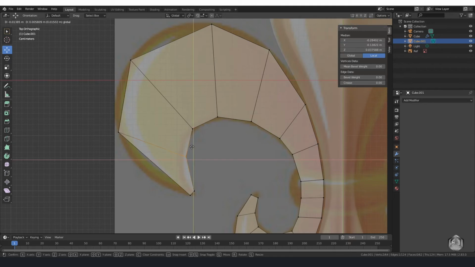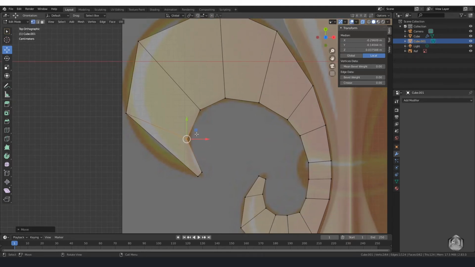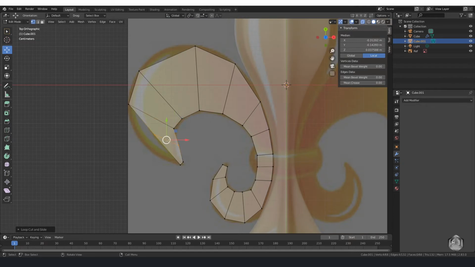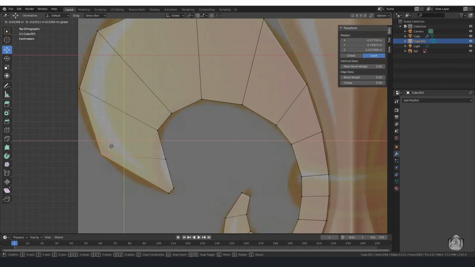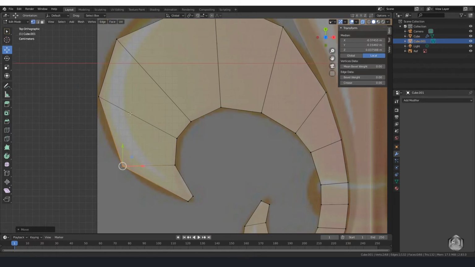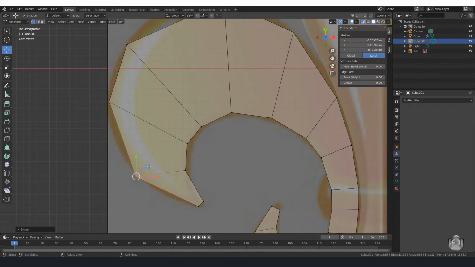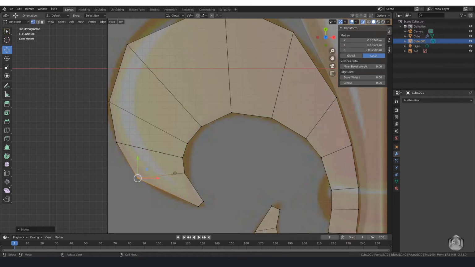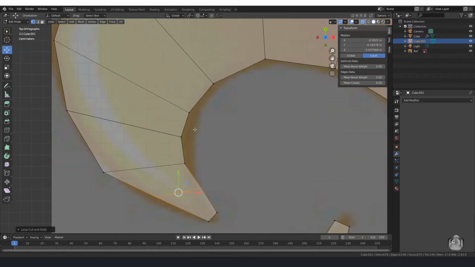Make partitions separated like this. Make it as uniform as possible. Like this. And like this.